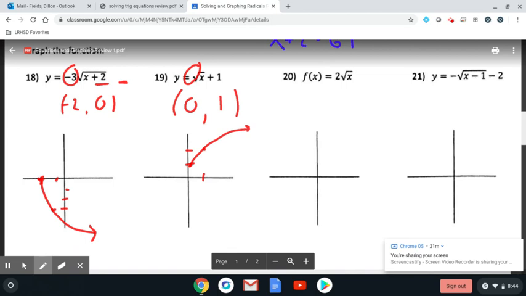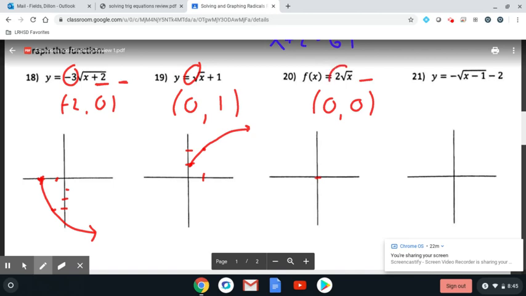All right, on number 20. Same thing. First, let's get our starting point. We just talked about if nothing's underneath the radical with x, which in this case, like again on 20, it's not, it's going to be our value of 0 for x. If we look at y, same thing. There's nothing on the very outside. So since there's nothing there, it's going to be 0 again, which tells us that this graph isn't moving left or right at all. So my point is going to lie right on the origin.